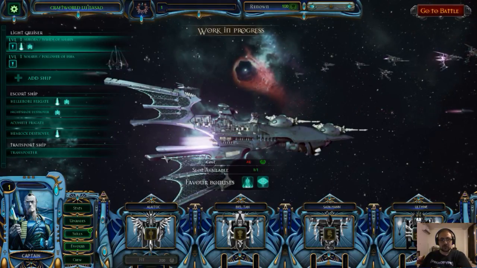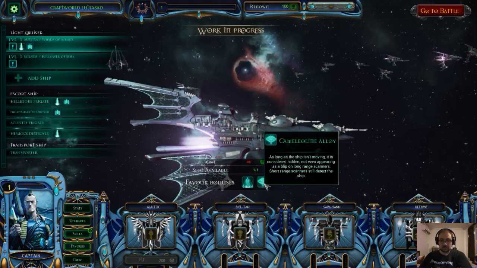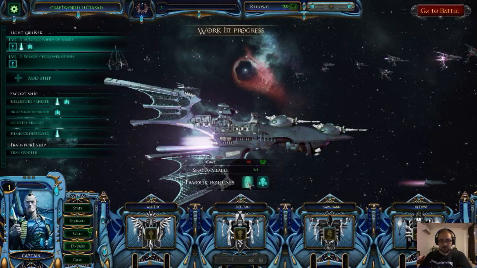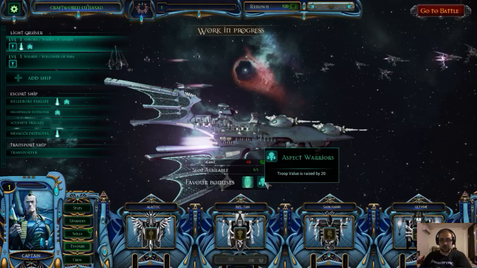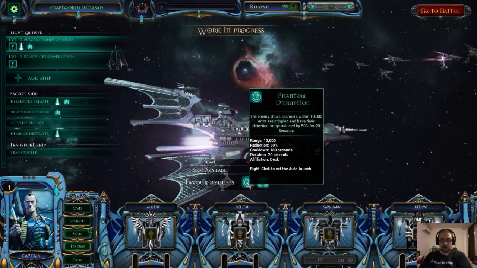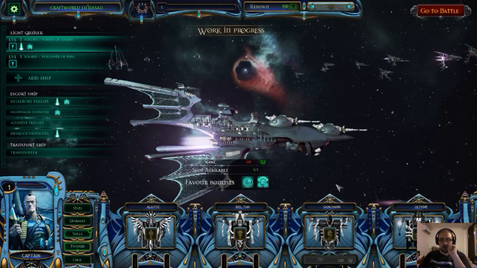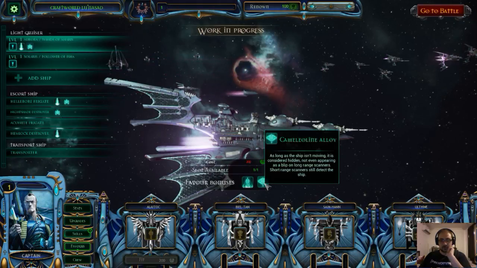So, favors 200, and we've got 4 different craft worlds. Alaitok, which is kind of the boarding action. Boarding and better stealth, okay. Bieltan, better lightning strikes, and better boarding. So this is more of a boarding ship. Makes sense. Samhain, interesting. Disrupts enemy scanners, and as long as the ship is hidden, its attacks inflict 50% of normal damage. To be honest, that means there are two factions that excel at ambushing. That's Alaitok and Samhain, because they also have another stealth-based ability.